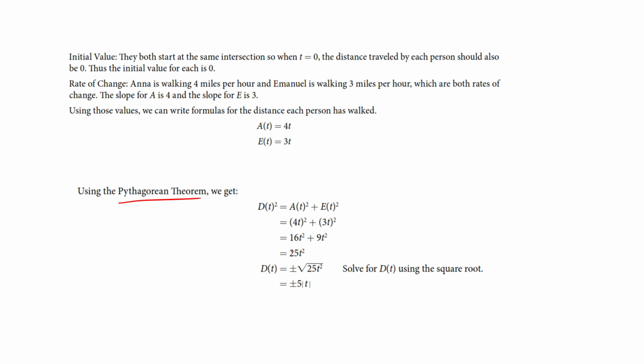We crunch this, combine like terms. Now, we come up with this equation. Remember, in the Pythagorean theorem, that hypotenuse is squared, so we have to square root it. So this looks pretty crazy, but we're not going to want a negative distance. So when we square root this, we're going to have this distance side, this hypotenuse, is going to be 5 times t. Now they're being real clever with some notation, but this is all we need, 5t.